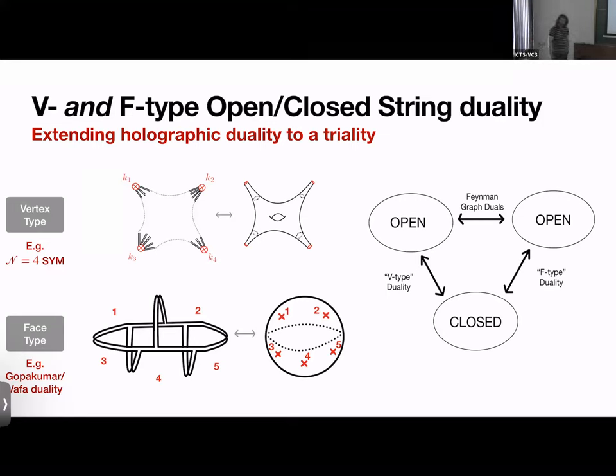So maybe which one is more helpful? We normally think of Maldacena duality by taking the near horizon of the D3 branes in flat space. And then we zoom in by taking the decoupling limit to the near horizon radius. Yeah. So that's a natural expansion around the large radius limit or the strong coupling limit of the gauge theory. And that's the natural way you get it. So it's a set of D-branes which are originally in flat space, which are on the boundary of the AdS. That's that open string description. I think it's very useful in that regime. It's N equals 4, but it's coming from that strong coupling picture.